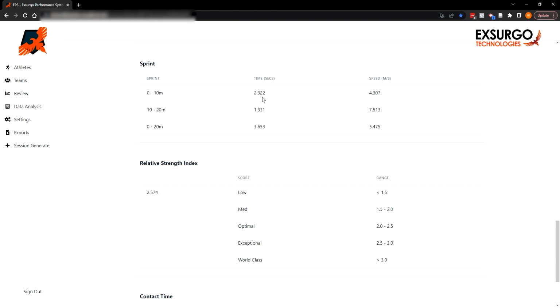So 0 to 10 took 2.32 seconds. This is acceleration. I wouldn't call it max acceleration because the athlete would probably still be accelerating well past 20 meters. However, you can see the difference between the 10 to 20 meter split is almost a second less, and that's primarily because we're looking at a massive increase in meters per second for velocity, which would still be acceleration at this point.